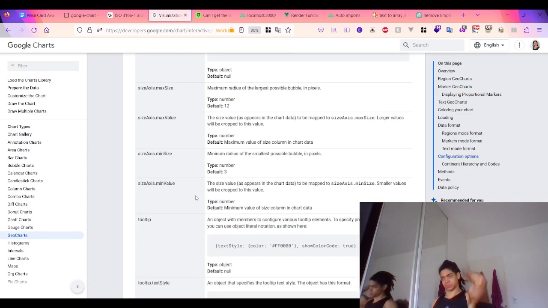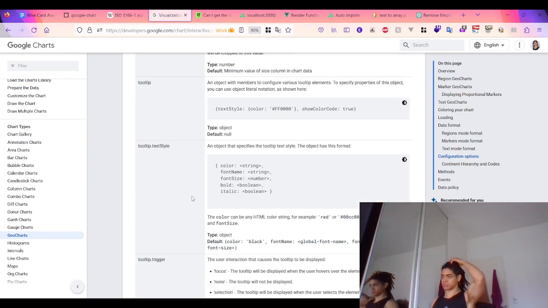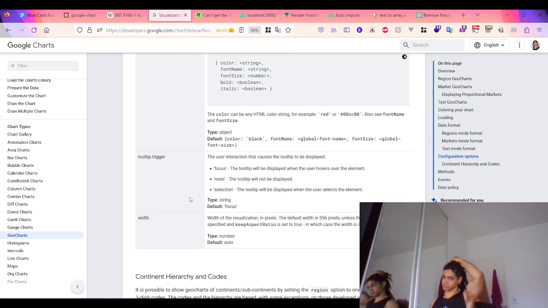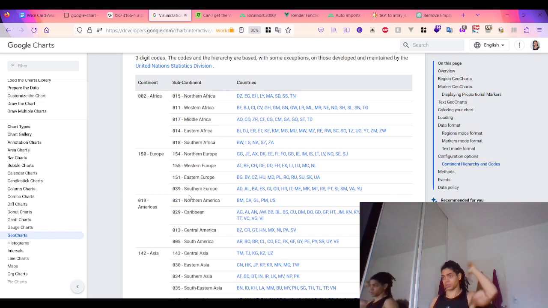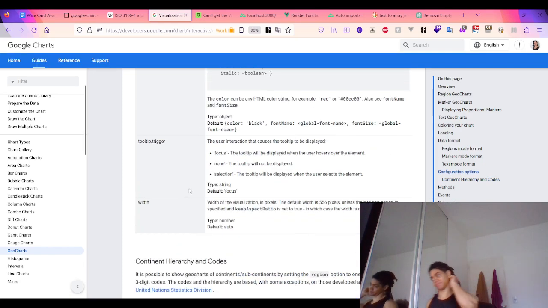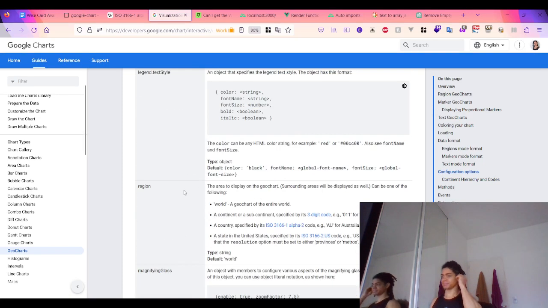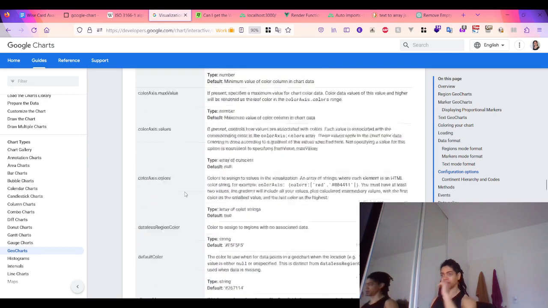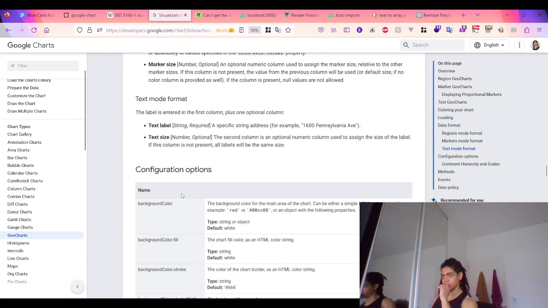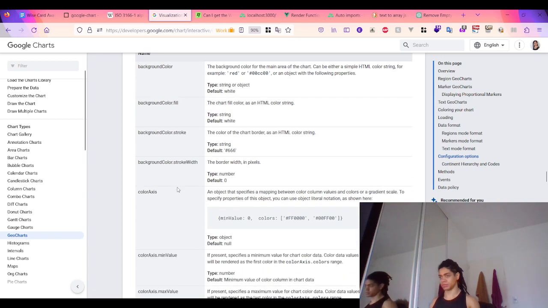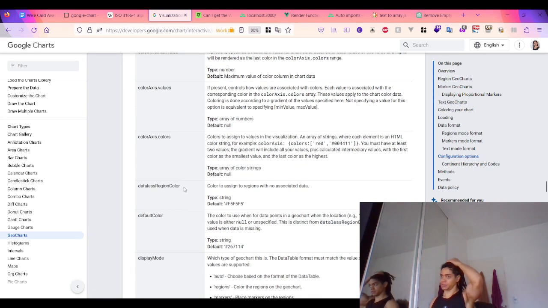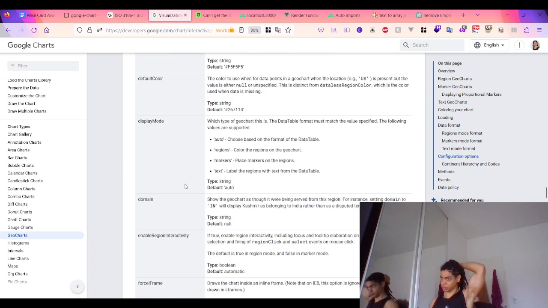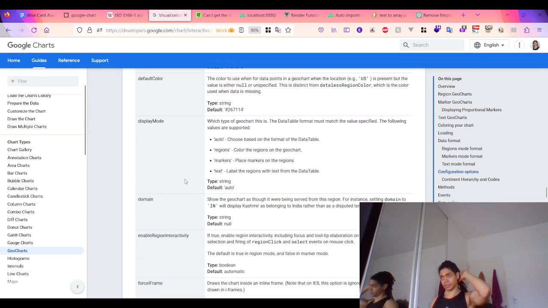Okay, this is actually how it works. Text label, color axis, mean value, color axis color, default color, display mode, region, text domain.